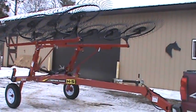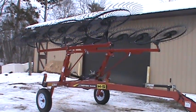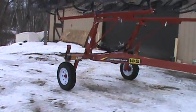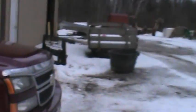That's it. So this is the rake I went with. Like I said, One Lonely Farmer can put 3,000 acres through it a year and have no problems. I think it's a hell of a good product. Other than I know he had problems with the beam in the back, but this one looks to be good. But I gotta get this thing unhooked from the truck and move on to the next project, which will probably be putting new tires on that trailer.